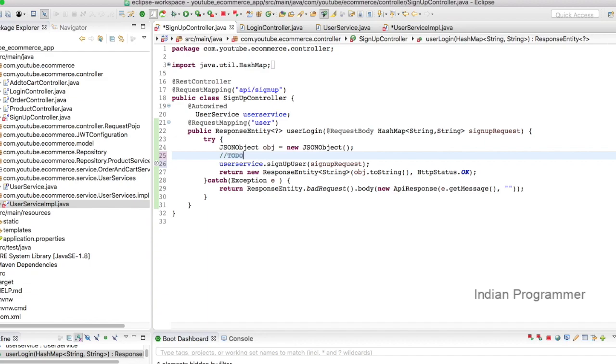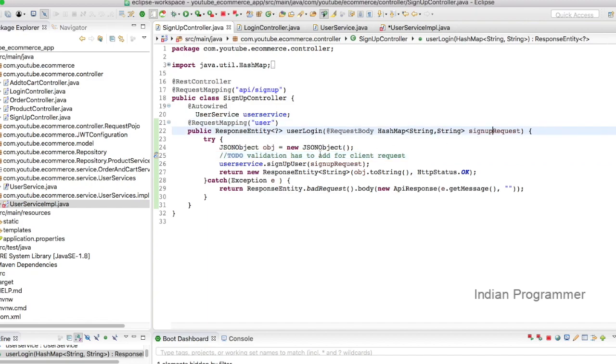Validation has to be done for the client request. Now I'm just declaring this method, nothing more than API sign up user.